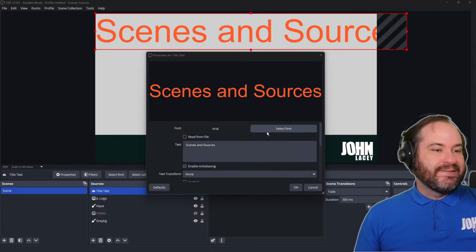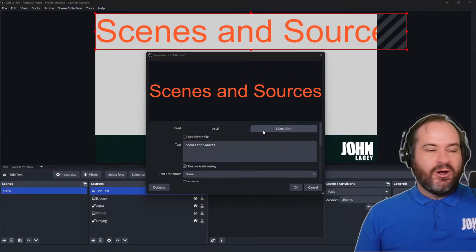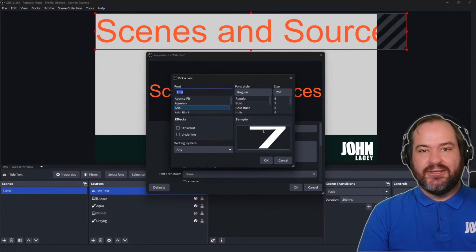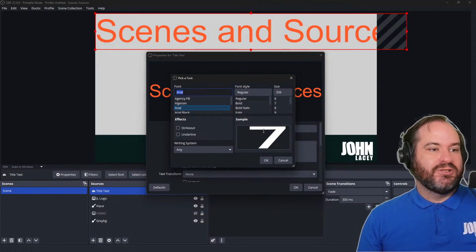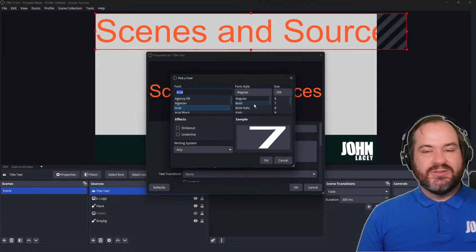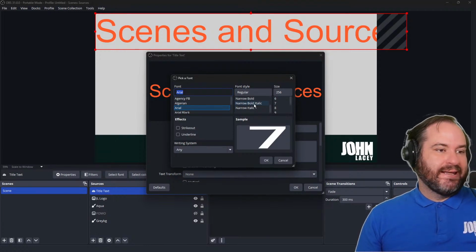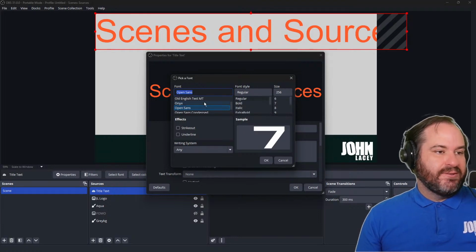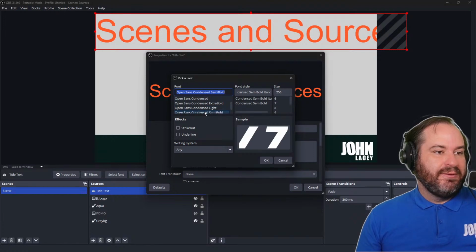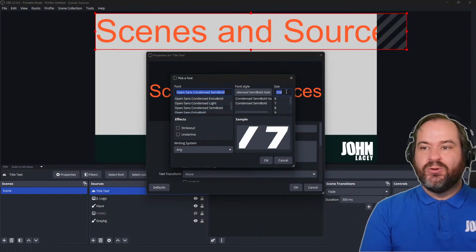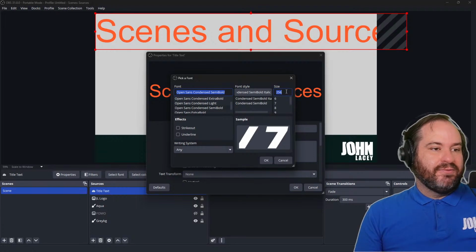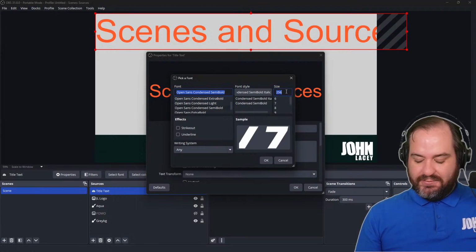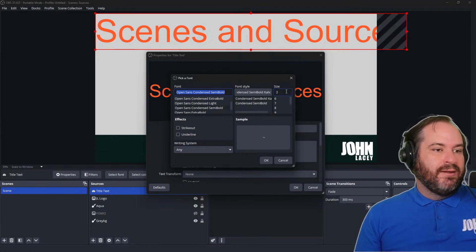But be that as it may, so we go to the font options, we can go to select font, and this is where you can pick the different fonts that are on your computer. You can adjust the sizes, you can use some font variants, so if you want it bold or italic or whatever. I'm a big fan of the Open Sans fonts, so I will pick one of those, maybe semi-bold would be good. I'm going to make this a little bit smaller because it's currently going off the screen, so let's just do a 200.